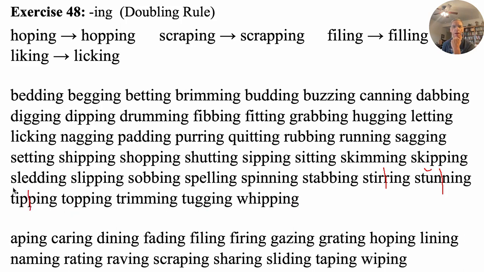Tipping. The box of groceries was tipping over. It's falling over. Topping. Boys and girls like to put sprinkles, topping on their ice cream. Trimming. Trimming is a good word. It can be trimming on a lot of stuff. On your clothes, you can have trimming on it. They could be trimming the yard, cutting the yard, making it look nice. Tugging. You grab a rope and start tugging when you play tug of war.